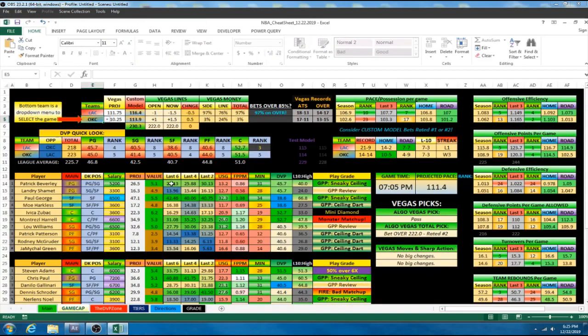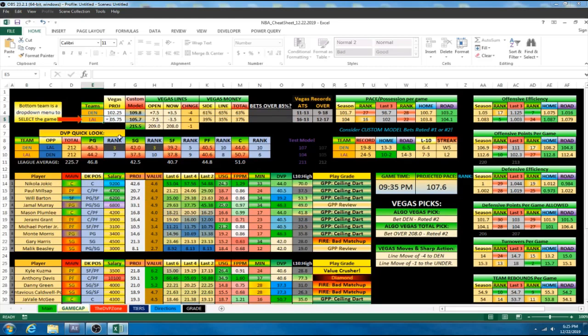So let's run on the game cap tab. I'm just going to hit this one real quick. I'm not going to go over the sports betting section because I don't want this video to get too long. But you come here to the bottom team, which is the home team, and you pick your team. Well, that was already on there, so we'll say Lakers. And it's going to populate all of these fields. Now, all of these stats you can use for sports betting or DFS. I'm using them for sports betting, so I'm not going to go over them.